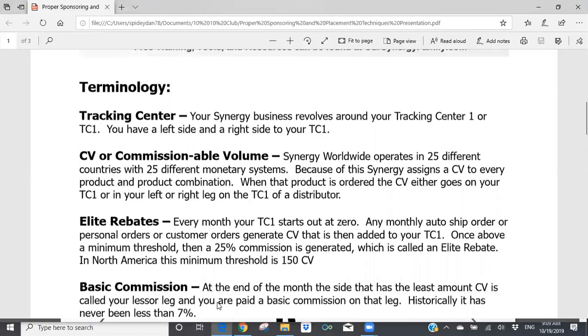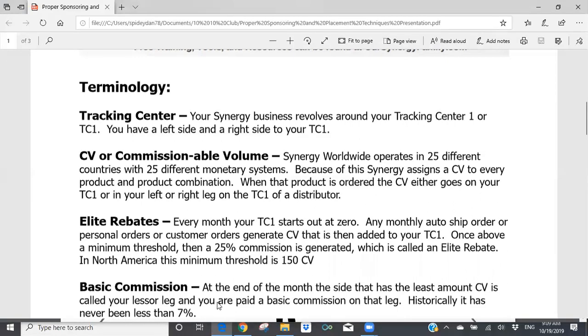Every month, your TC1 starts out at 0. You know, we're into the month of October. When we switch from September to October, all the volume that might have been on your TC1 gets reset to 0 at the beginning of each month. Any monthly auto ship that you might have, or any personal orders that you make during the month, or any customer orders that are generated during the month, that puts CV volume, CV, on your tracking center 1.